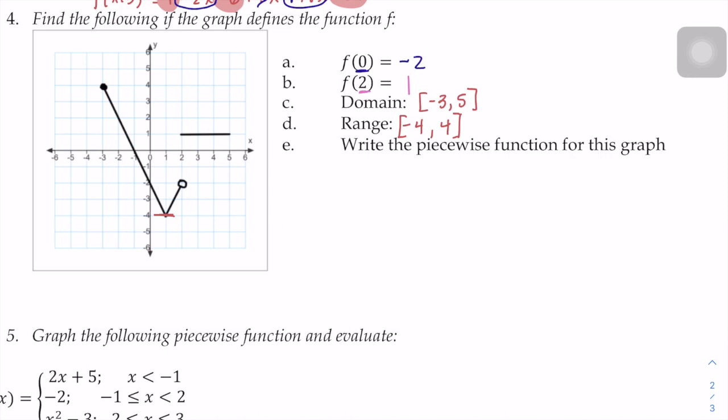Now I'm asking you to write the piecewise for this graph. Now it says it's function of f, so let's just write it as f of x equals, and when we start a piecewise, you want to make sure you have that curly bracket. The easiest part of this graph right now is for me to do this line. We know that it is at 1. So we've got it from 1. And then the domain, you have to tell me where it is on our graph for this piecewise. So we're going to go from our starting point here of 2 to 5. And we're going to write that as an inequality.